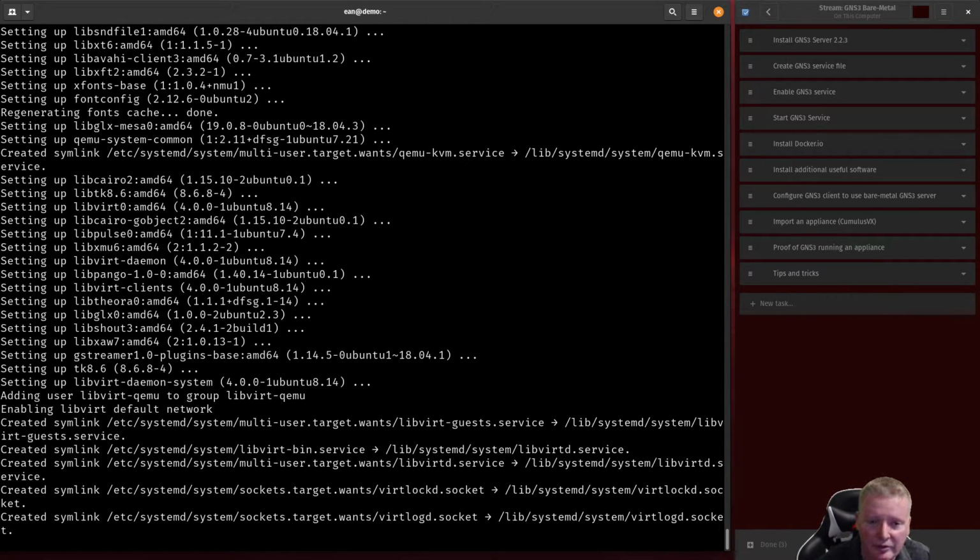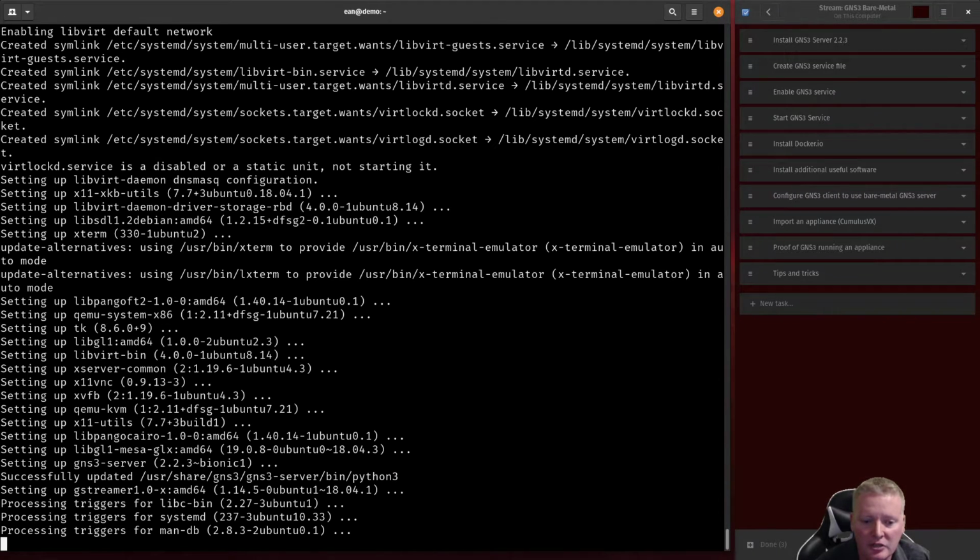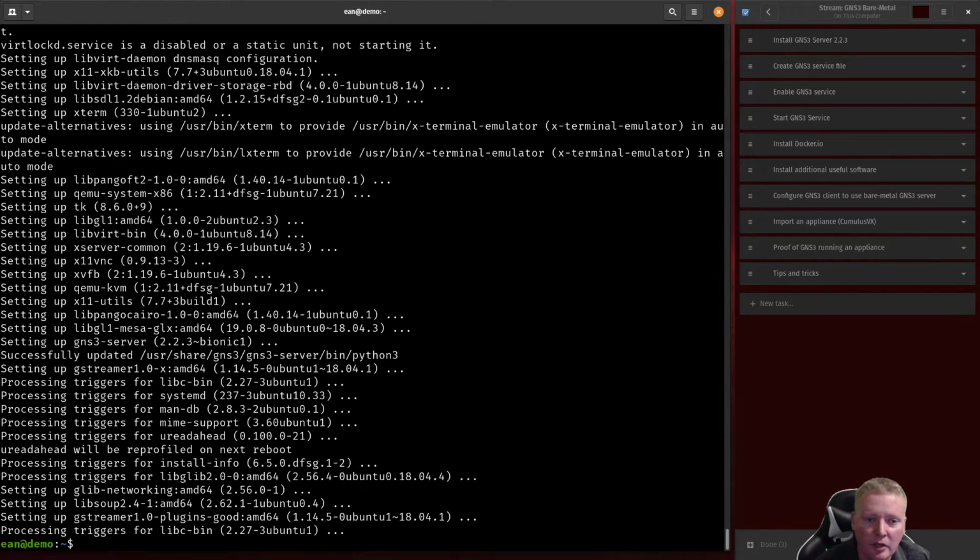So what this is doing is installing all of the different software that's needed by the GNS3 server to run and function. Things like KVM, kernel virtual machine, which is basically the hypervisor that Linux is using to virtualize all of the appliances and run them. Ubridge, a whole bunch of other stuff. All right, so it's completed.